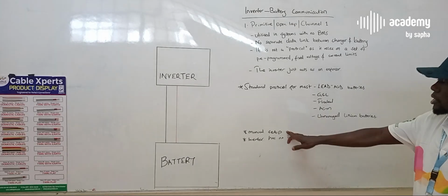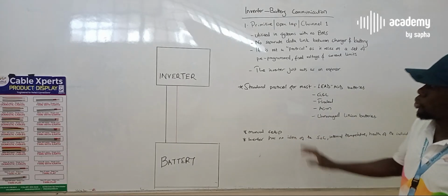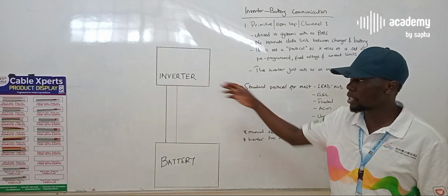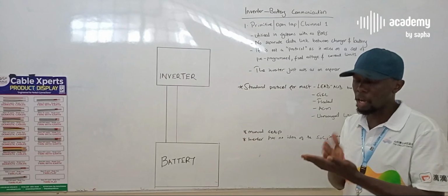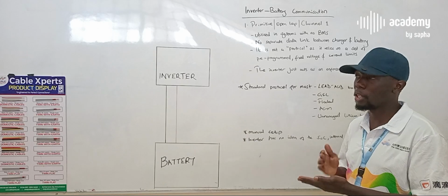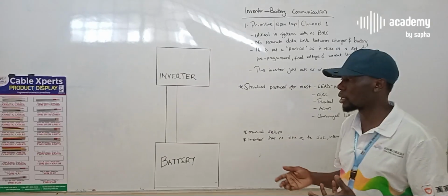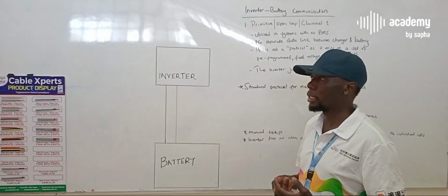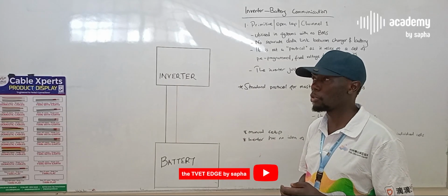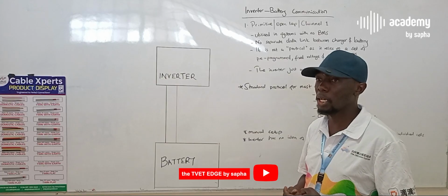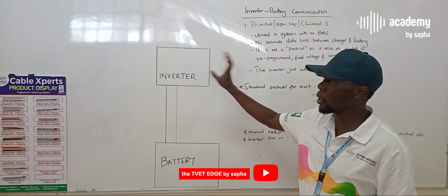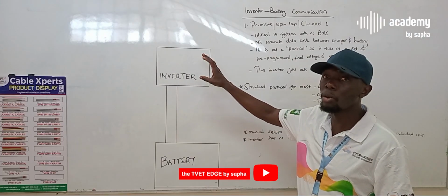And we have said this is a manual setup. In some cases, you have to pre-program all this information to the inverter. In some cases, the inverter has got like half of the program, so you just have to input the other half, and the other half probably means the time you want the batteries to charge. For example, if you want your batteries to charge within a 6-hour window, you can input that information. There are advanced inverters that have that provision.